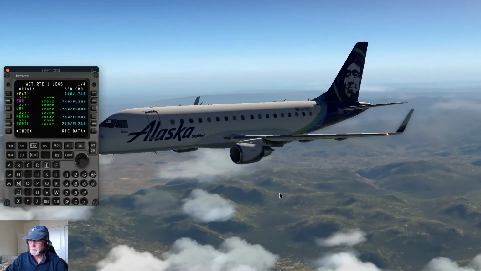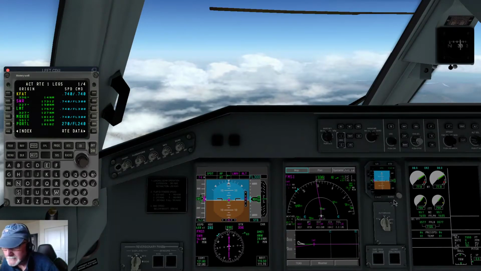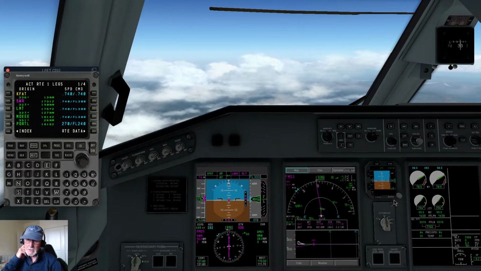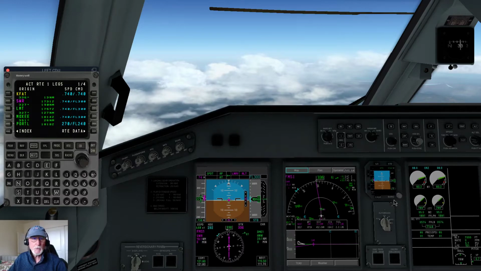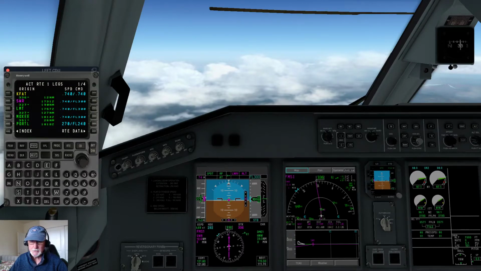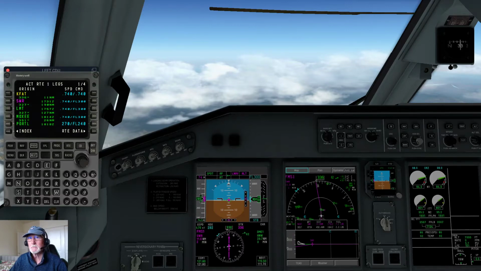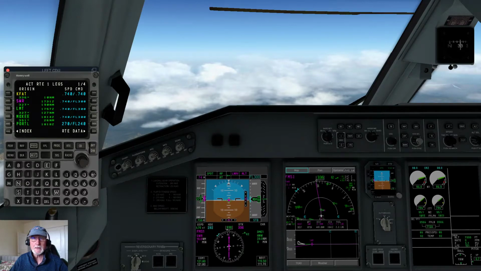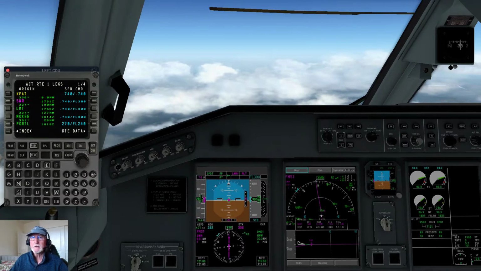You can see the turbulence that we've got. We've got a 60 knot crosswind, a tad bit of a tailwind. So that's why we're bouncing around a little bit, and we're at our cruise altitude. Everything that's supposed to be magenta and the flight management computer is controlling, is in fact controlling. So we're looking good. I'm going to pause the video again, and unless there's an issue that comes up, we'll be ready for our descent planning, the descent and approach.